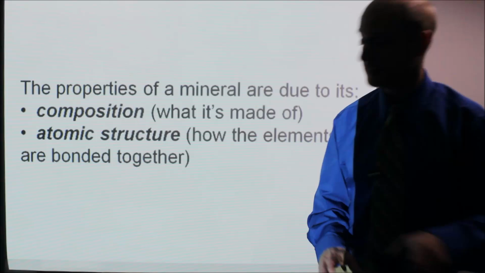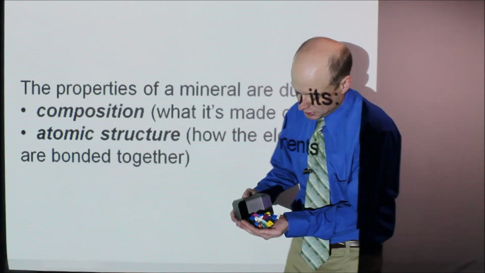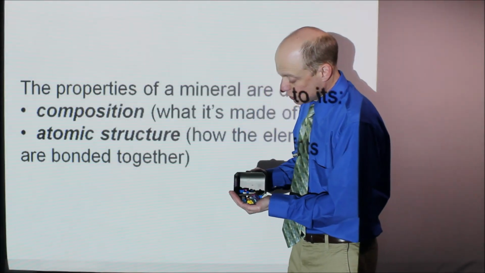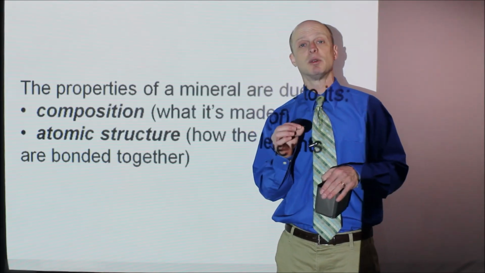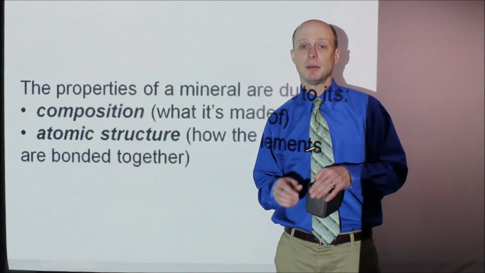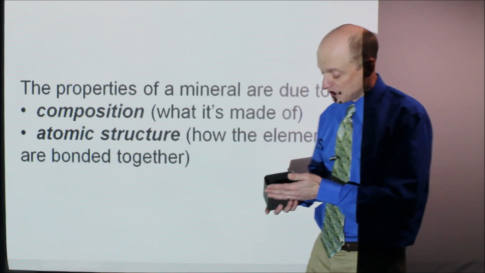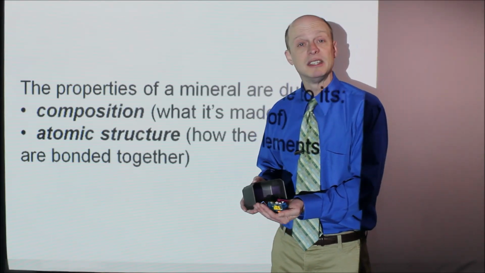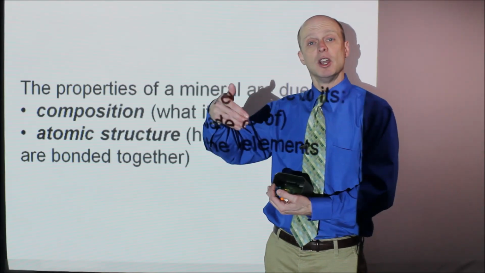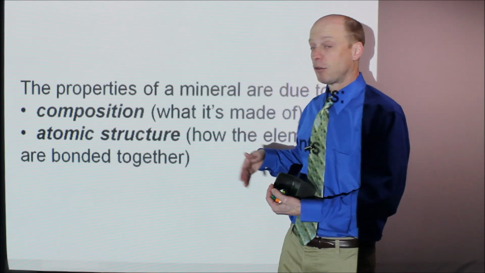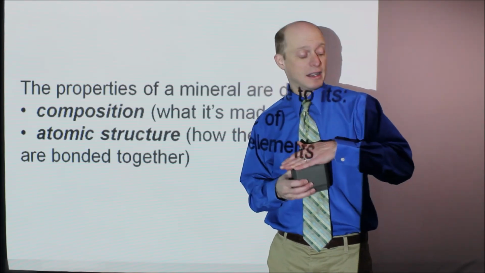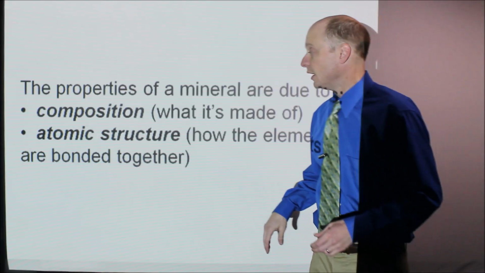I like to think of it like this. Here I have some Legos in this container here, and the loose Legos, we're going to call this the composition. The individual Lego pieces are the chemical elements, and the atomic structure would be how you actually put these together, how you connect them. So you could connect these in a lot of different fashions, a lot of different patterns, and therefore get very different looking structures. So that is similar to how minerals work.